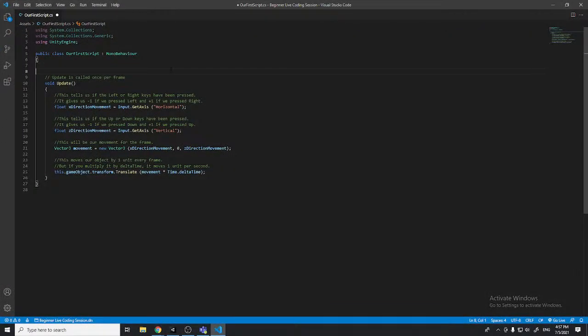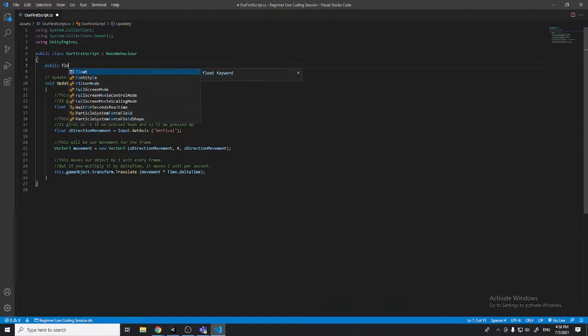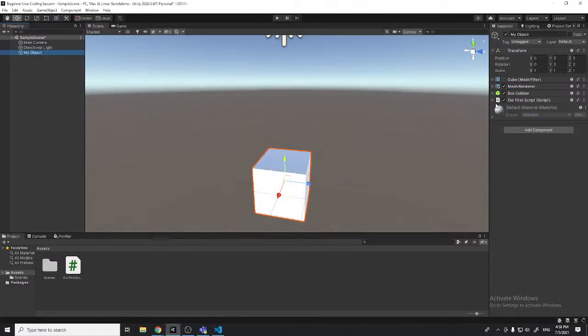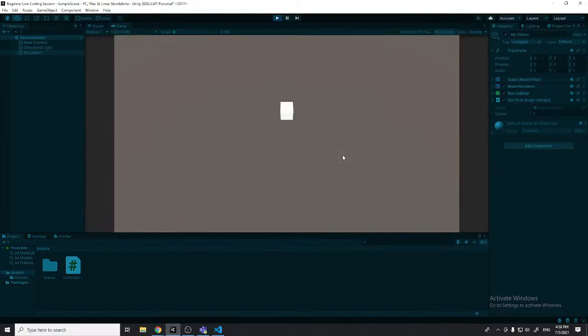Go back to our script, write public, meaning we can access it from our editor, from the inspector window. Float speed, we'll name it speed. So it's a public variable that is of type float, meaning it's a number that can have decimal places, called speed. And we'll put it as 1 for now, right? We go back to our scene and click here. As you can see, we have our speed field, and we can assign it to anything we want. Let's play our game. Test it out normally now.